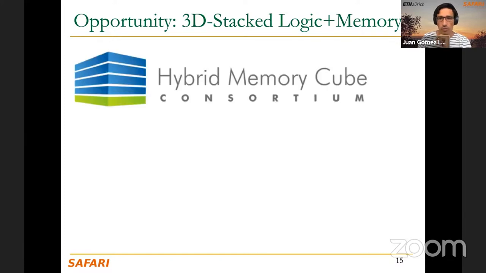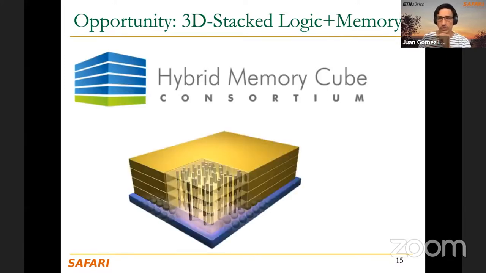So one of the ways that has been quite successful in recent years is using 3D-stacked memories. In the end, 3D-stacked memories are a response from industry to deal with some of the issues that DRAM scaling has. You are already familiar with them. And here, the key idea of 3D-stacked memories is to stack multiple layers of memory, like these ones that you can see in the figure, together with some logic layer where we can place some elements to access the memory. And these elements are essentially memory controllers.